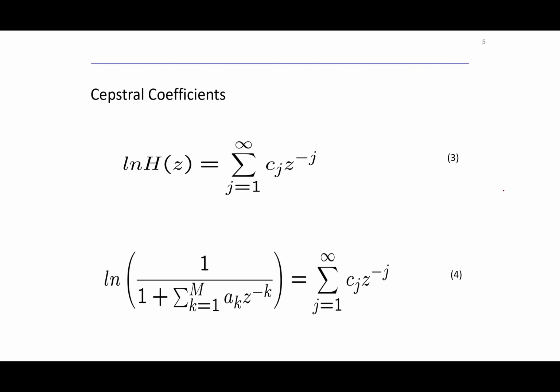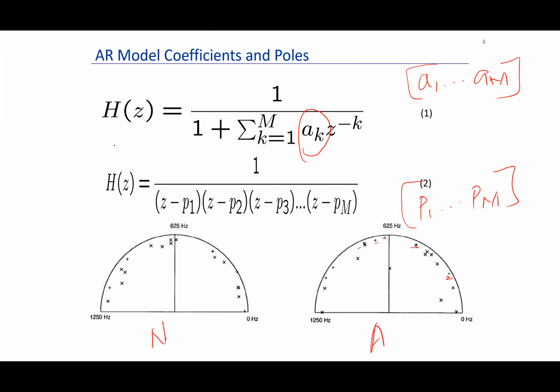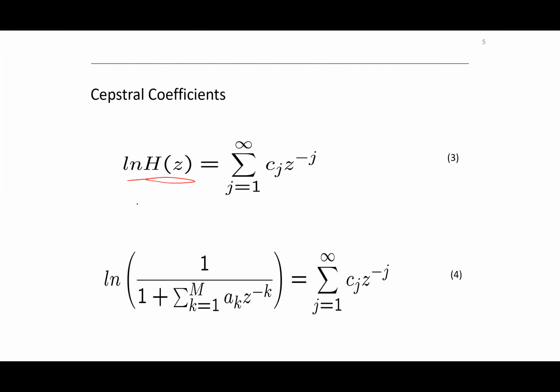The third feature that could be extracted is a simple nonlinear feature, nothing much to do, just taking log on that transfer function that we just saw. So this is the transfer function of the model, which is connected to the coefficients and the poles. Now, if I do the log on this, then by using the Laurent series from mathematics, the log of a complex number could be represented by this expansion.